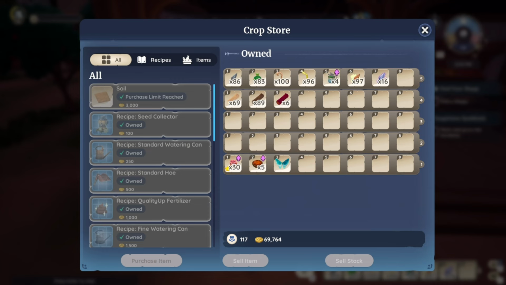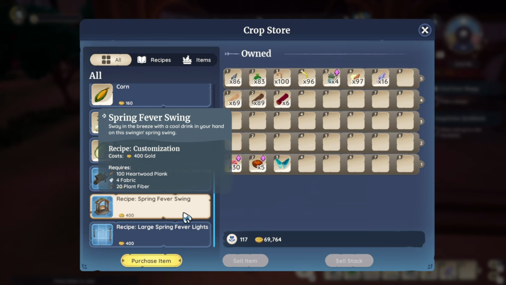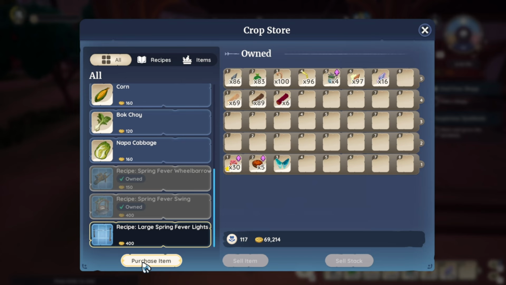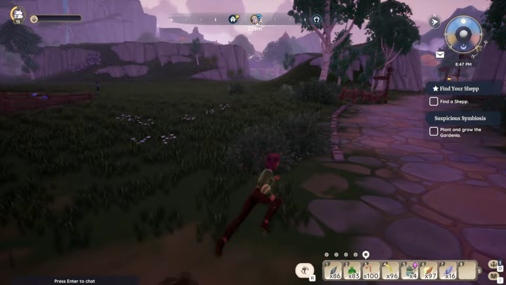Maybe it's in this store. So onions, the usual. Here we go. A spring fever wheelbarrow. A swing. And some lights. Oh, my favorite lights. I love these lights. All right, we're gonna buy the recipes. So we got a spring fever set almost. Oh, I kind of want a few of these. Oh, I can only get one. Oh, it's a recipe. Good. So we got some recipes. We may actually have to give that a try.